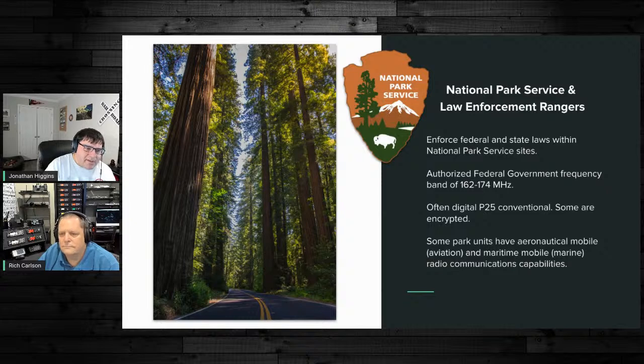But keep in mind, a lot of this, because it's federal, it's digital. So you're definitely going to need at least a digital capable scanner. It's P25 conventional for the most part. So if you have an older scanner that's not Phase 2 capable, you don't need to worry about that because it's conventional.